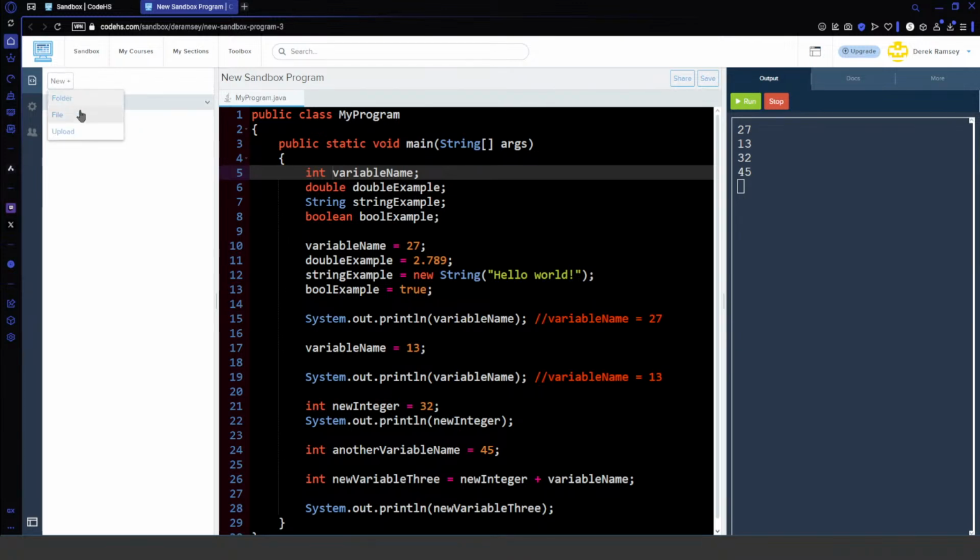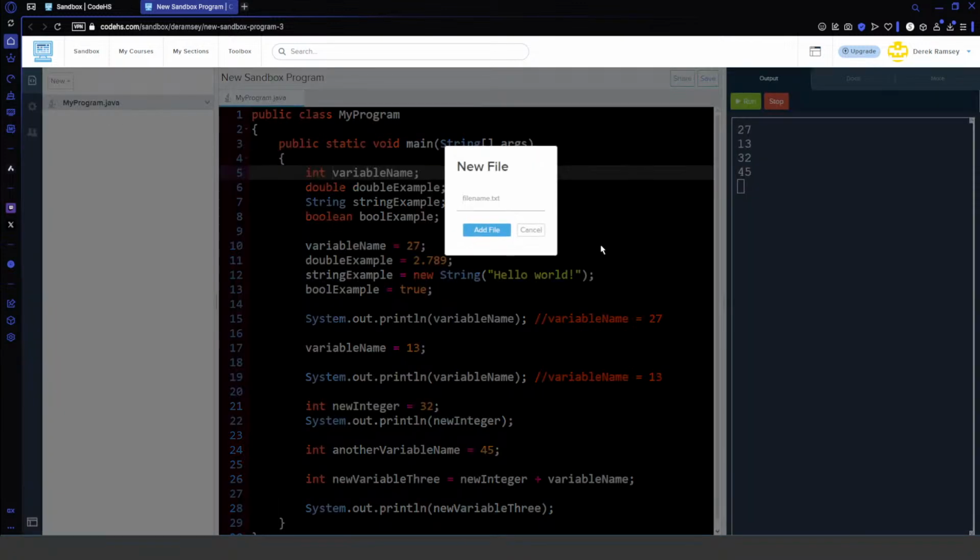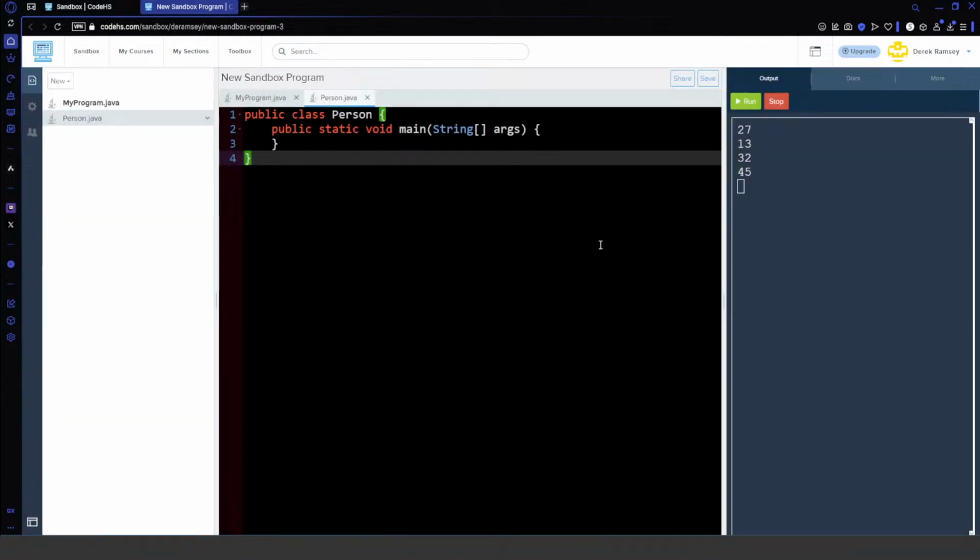And so if I create a new file, let's call it Person.java. Notice that I put Person with an uppercase P. As I create my new file, it creates my public class for me.